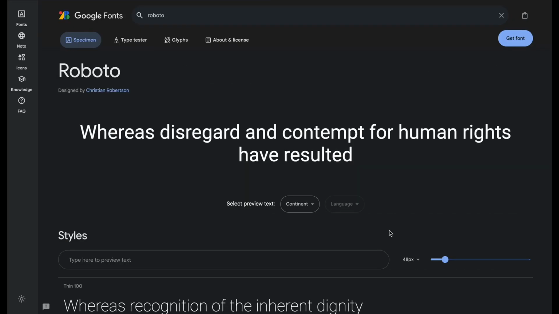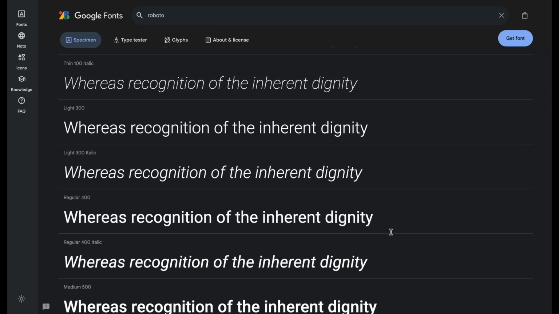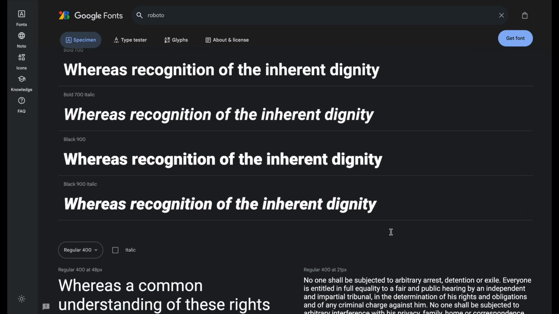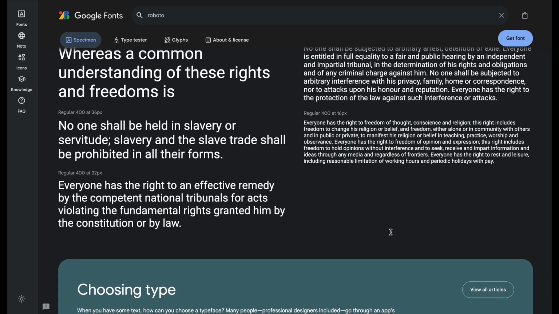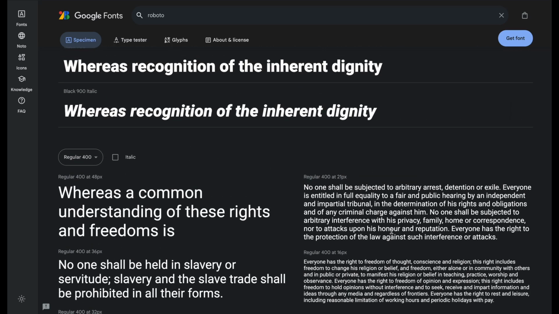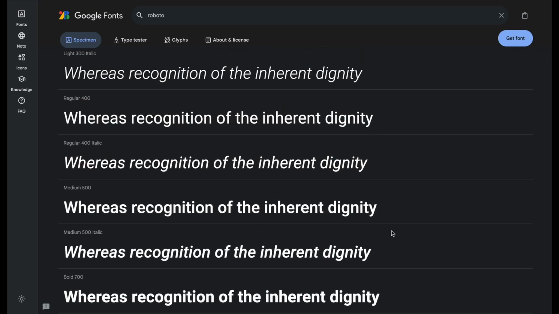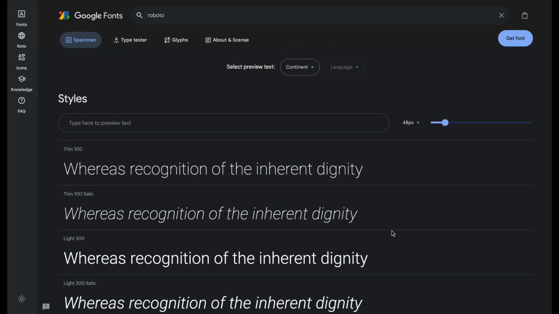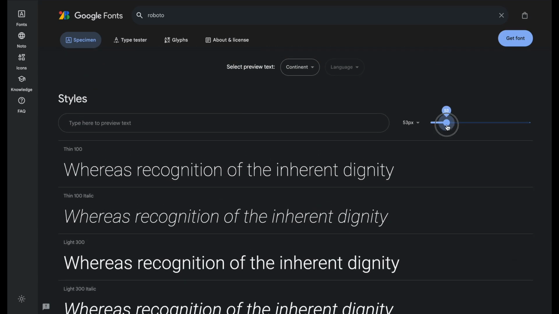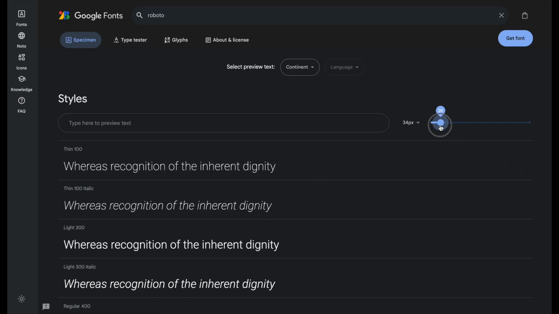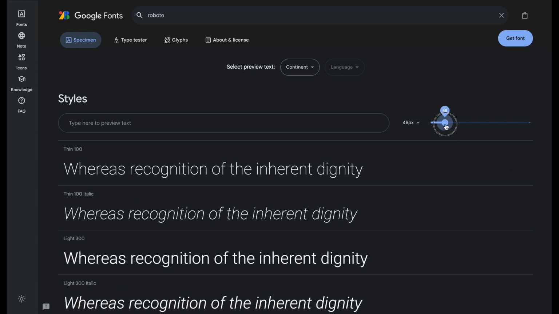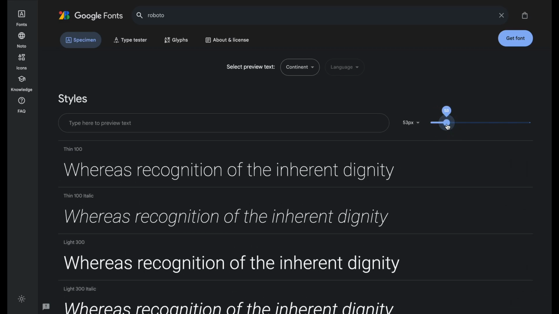Roboto joined the party with classic appeal. It's like that cool kid in school who's effortlessly stylish. Roboto is a versatile font that is often used in material design. It's a clean and simple font that's super easy to read, and it's ideal for UI design. It also has a large family of weights and styles.